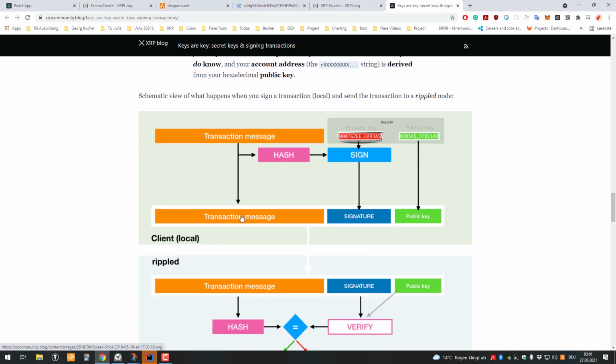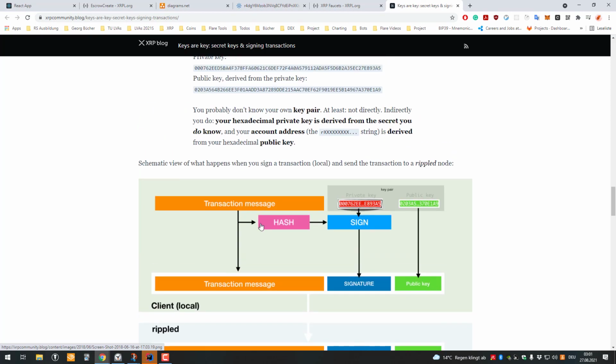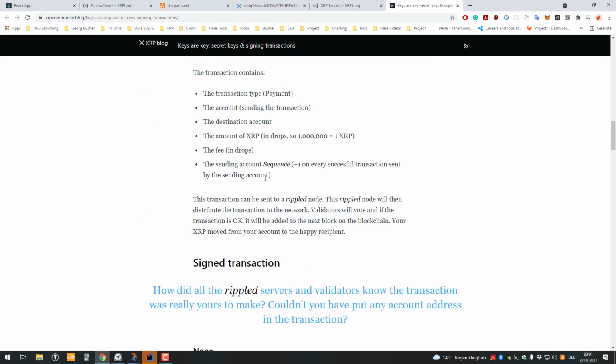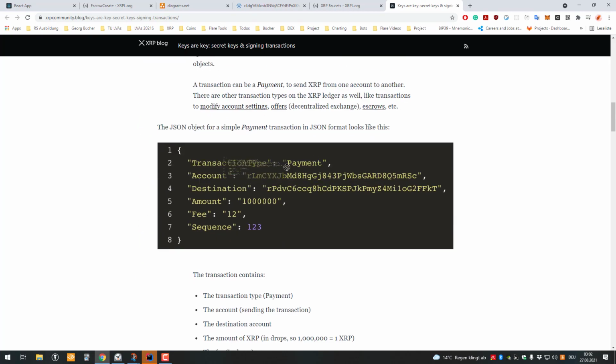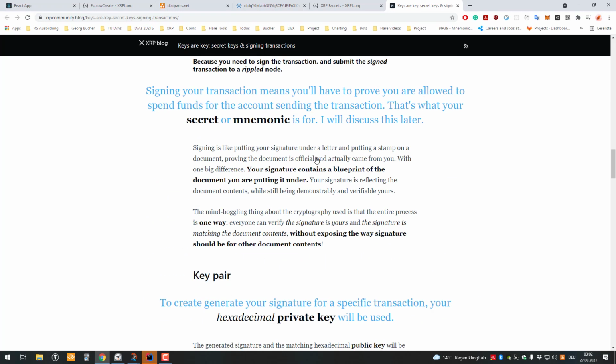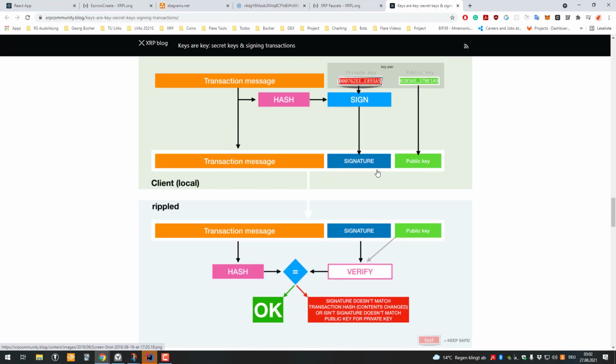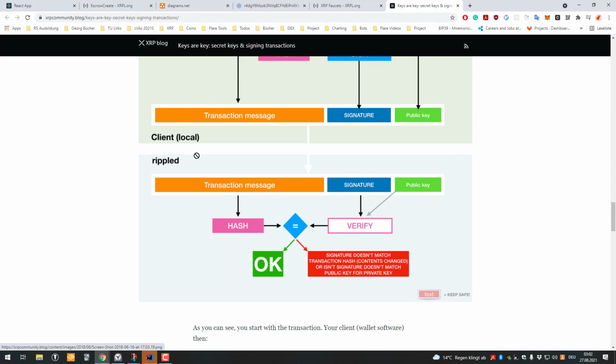Then the public key gets submitted, and also the transaction message, and with transaction message, we mean exactly this part here. All of that gets submitted to the XRP ledger, and rippled, the Ripple daemon, is generally speaking the software running on multiple computers or servers, which together are called the XRP ledger.